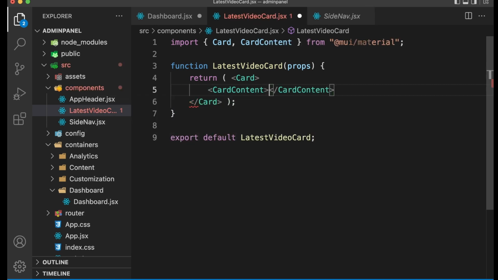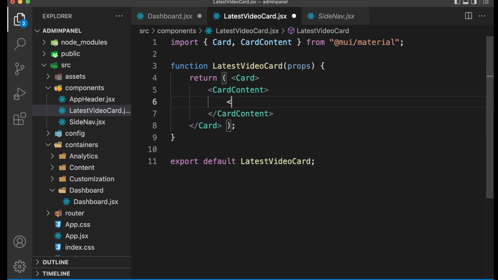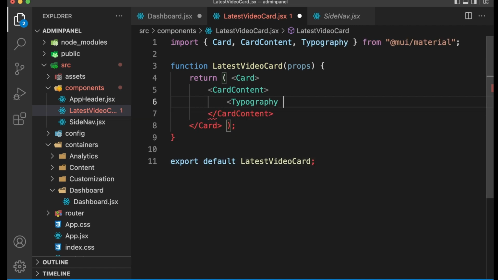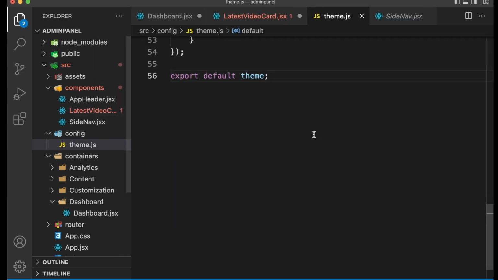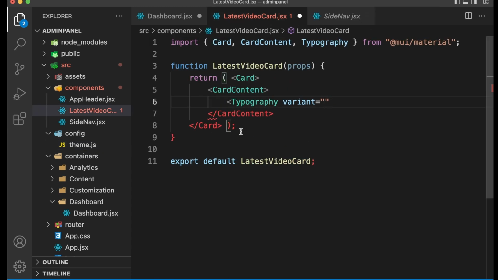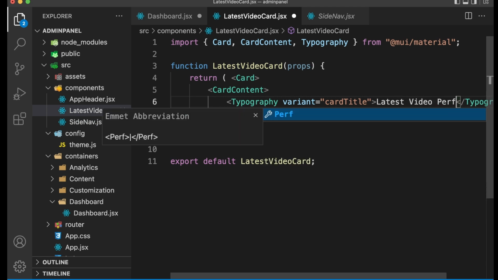So we put every content of our card inside the card content, and we will have first of all a typography for the card title, which in the beginning of the video we defined in our theme file. If you don't remember, we defined it here: card title, font size, display, and font weight. So I'm gonna use it, card title here, latest video performance.